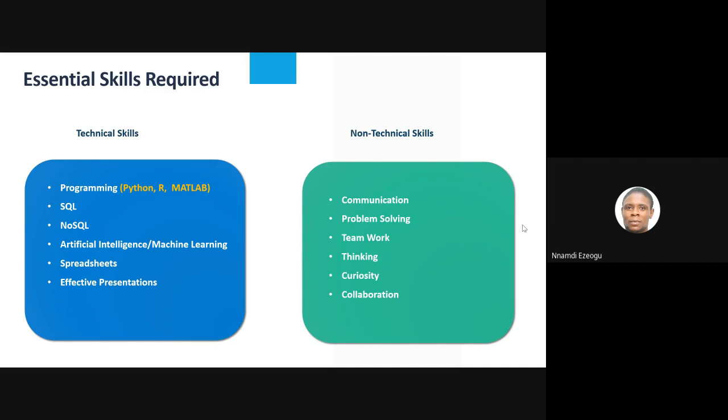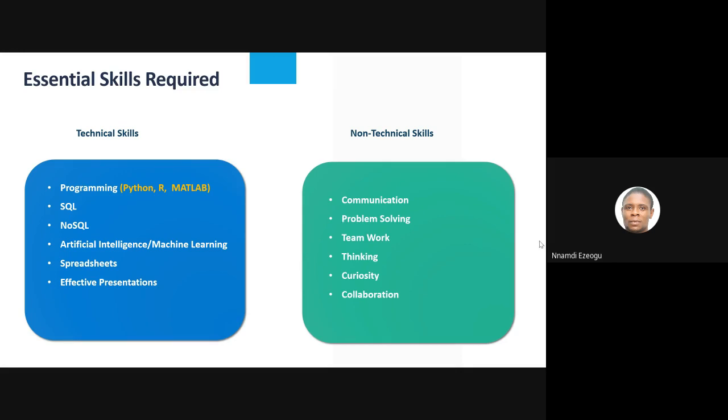You need to collaborate. And then curiosity and thinking. There are different types of thinking: critical thinking, creative thinking, and the rest of them. They are very important because most of the time, you'll just be given a task to do. You're the one that will figure out how to do it. Nobody will be there to explain to you, this is what you need to do, or this is not what you need to do. No. It's assumed that you're a data analyst. So if you're a data analyst, it's assumed that you should be able to do this job. How you do the job is entirely up to you. The most important thing is result. You need to present results at the end of the time you are given.